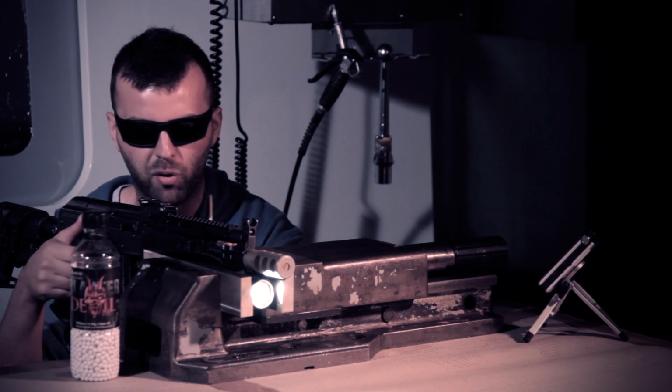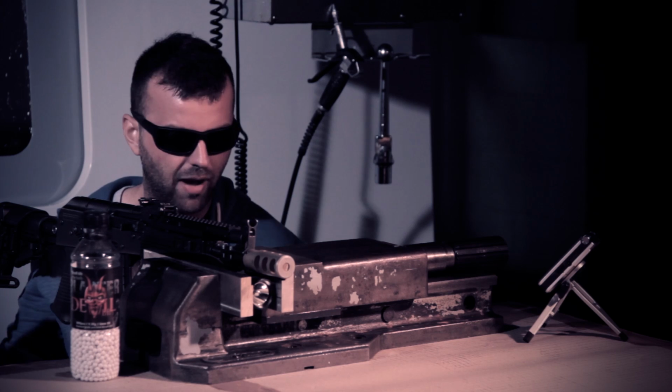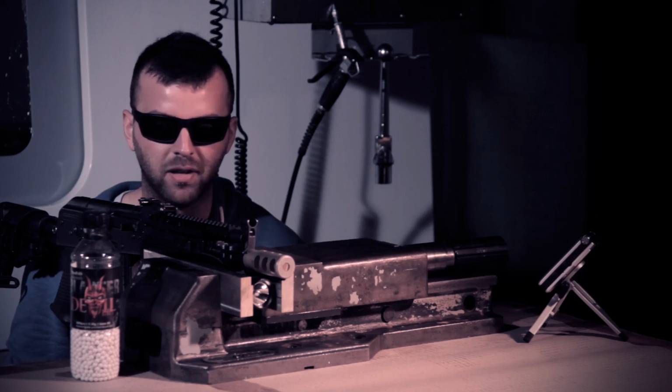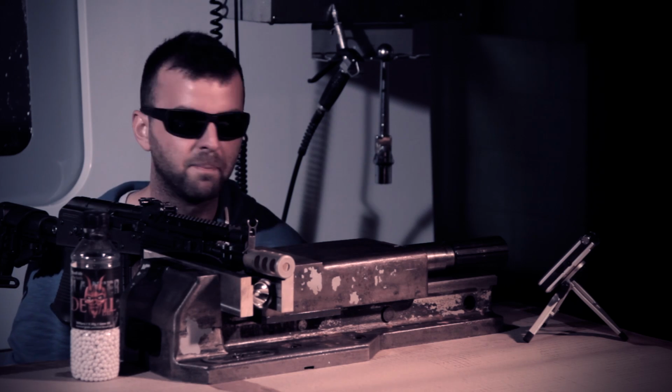Trigger response in this is really nice. On semi and on full it's great. Really well built. I believe that Clot himself actually did the rewiring of it, and that is the only upgrade that he did to this gun. It obviously did its trick because it sounds really good. Okay, let's have a look at some of the targets and then we'll do a summary of this gun.